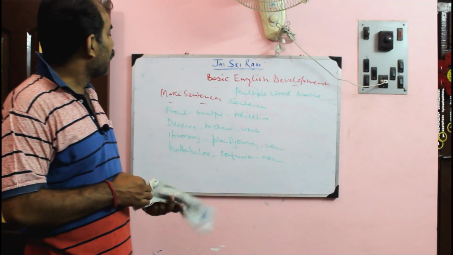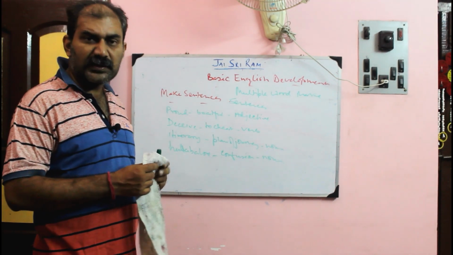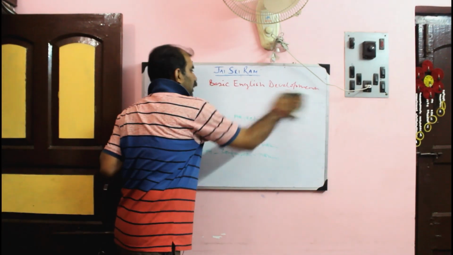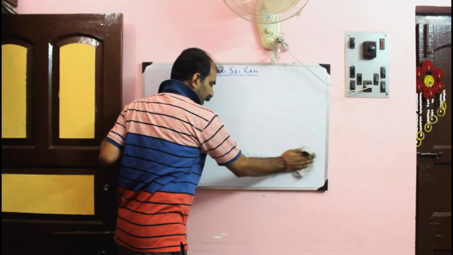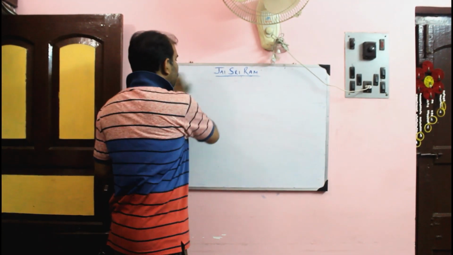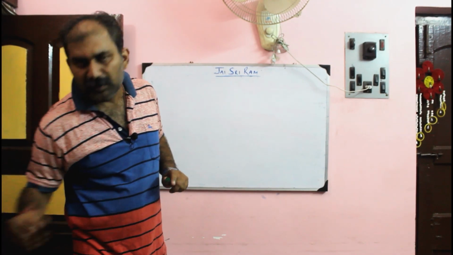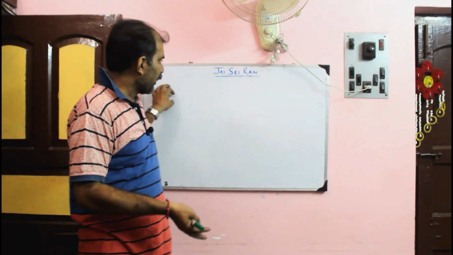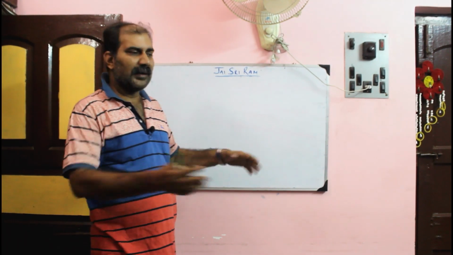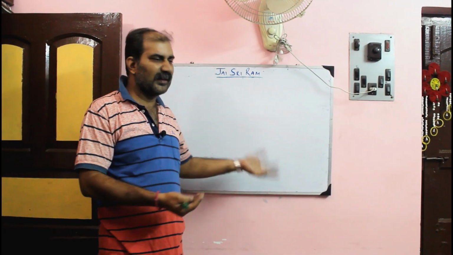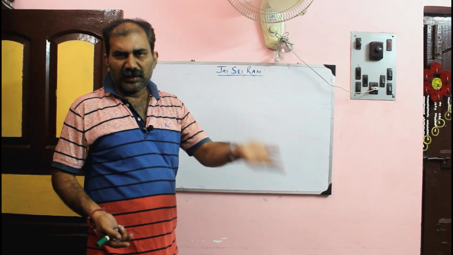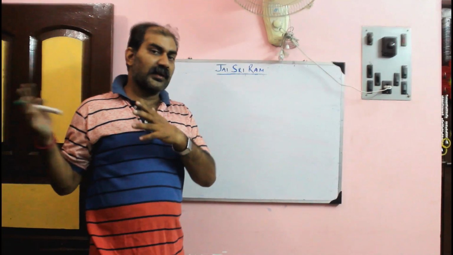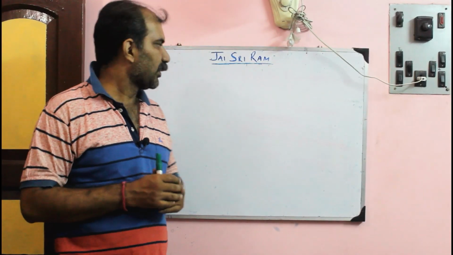Friends, these are the 3 stages of make sentences. If you can practice yourself, or if you can make others practice, then definitely that person is also going to be developed in written English. Also, you can do one thing. You can give 10 words, when you are teaching students in spoken, and tell them to make a story instantaneously using the 10 words. This is known as the multiple word storytelling strategy.